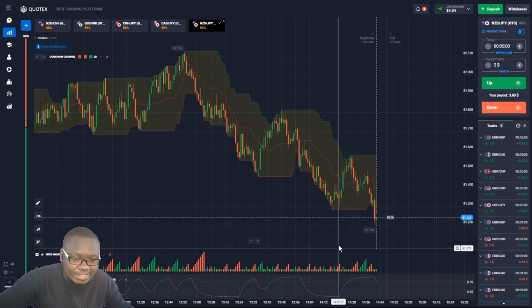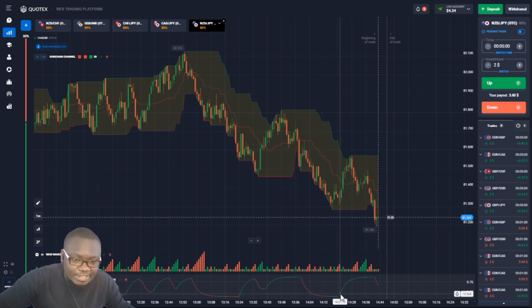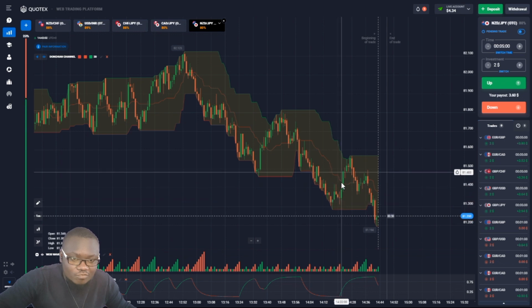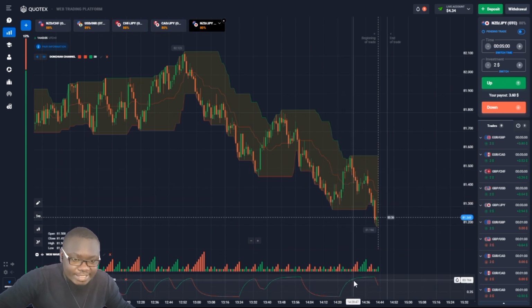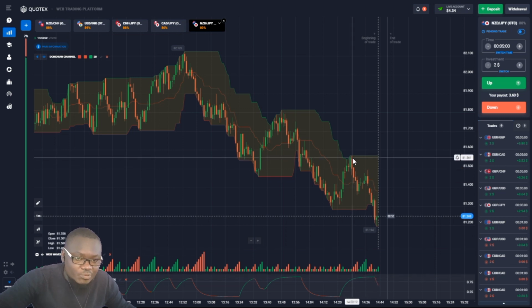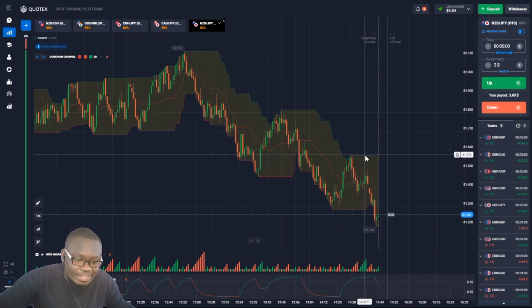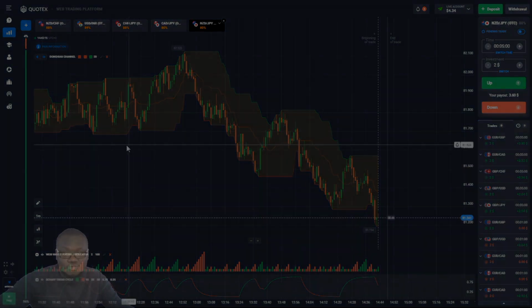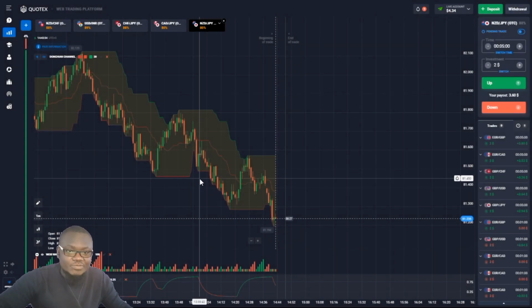For example, if you look at it from this level, it was a downtrend. Then when price moves up, you see that the STC turns green, and now price went up to the top and it started moving down again, and now we see it's changed color to red. So these are the three indicators that we'll be using.